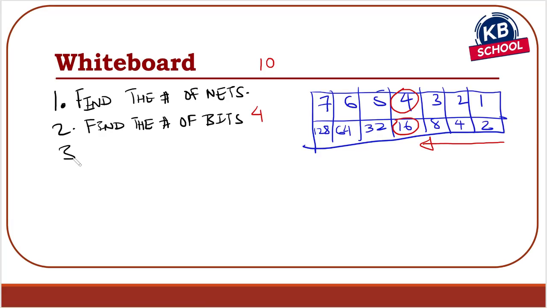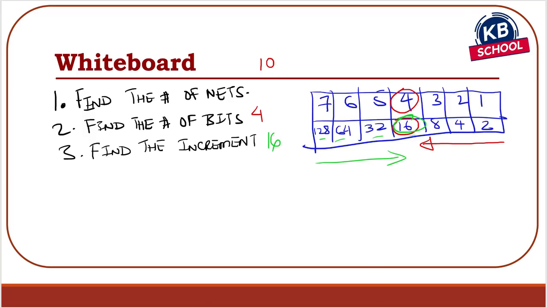My third step, find the increment. And what is my increment going to be? I'll use the green. This time I move from left to right. How many times? 4 times. 1, 2, 3, and 4. So I land on 16. 16 becomes my increment. So for finding the increment, it is from left to right. Finding the number of bits, it's from right to left.